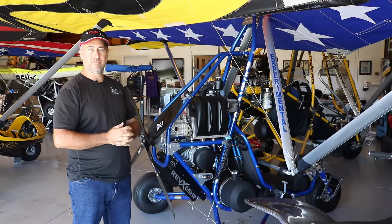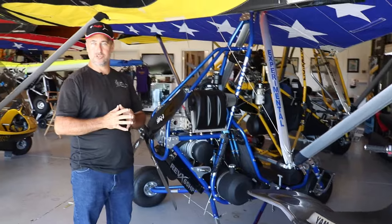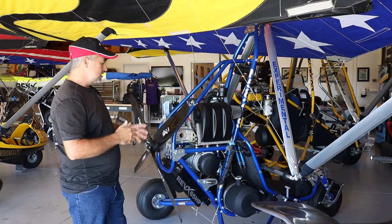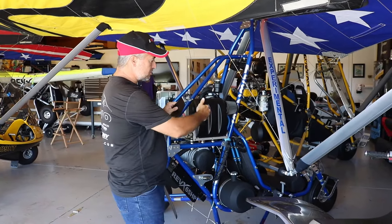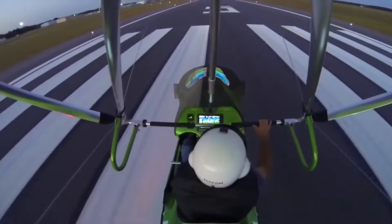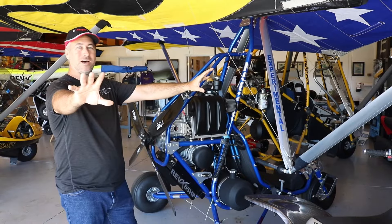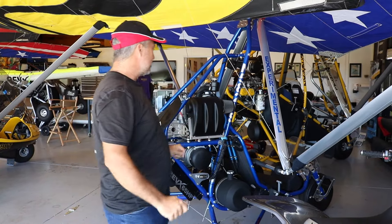What's beside me here is our Rev-X. We don't have any of our ultralight versions of the Rev-X, which would be just the Rev, but there's basically not a lot of difference between the two machines. They're both single seat, no front strut, so when you're flying there's nothing in front of your body. The instruments are even between your legs, so when you're looking out there's just not a whole lot there. It feels like that dream where you're just kind of flying through the sky.